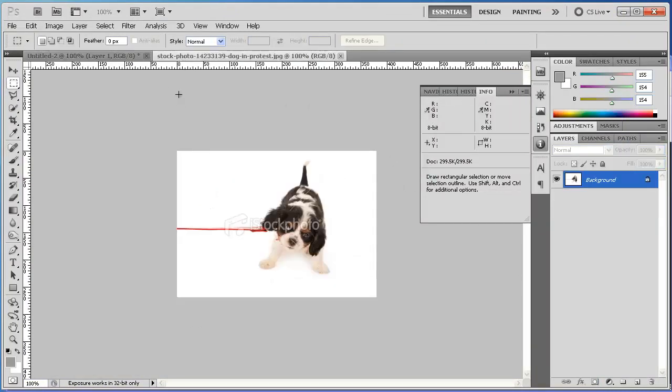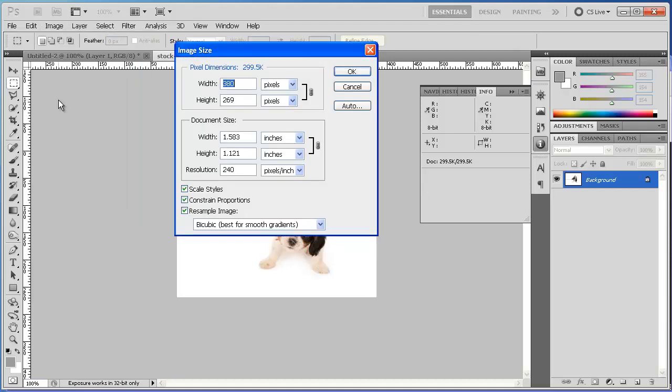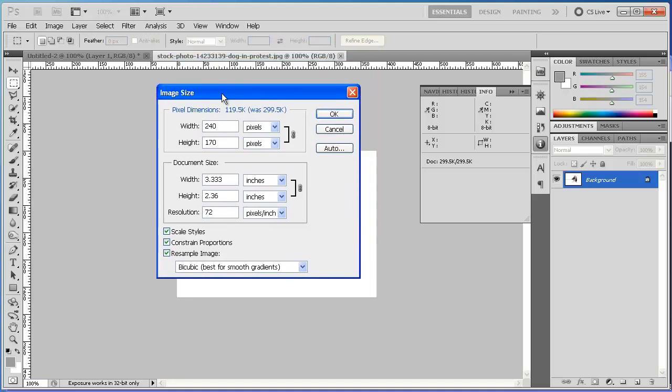Then we have the stock photo, and this is the size I have it over in our site files right now, and it's not the size that we really want it to be. We want it to be smaller, so I'm going to do image size, and I know I need it to be 200 pixels wide. The resolution is 240. I'm going to change that to 72, and now look what happened up here. So we're going to put that back at 240. And there's a whole explanation as to why this stuff is happening.